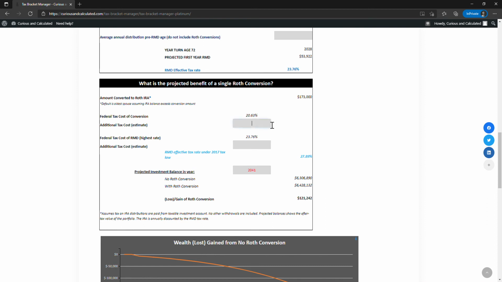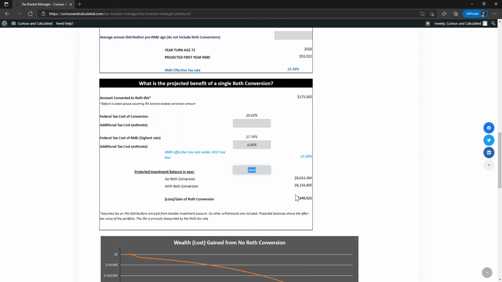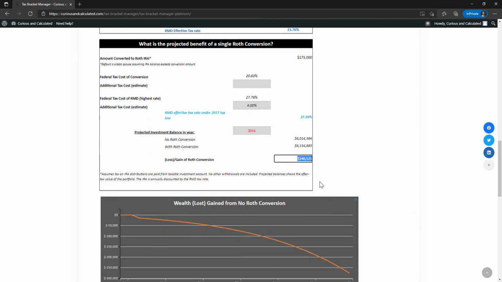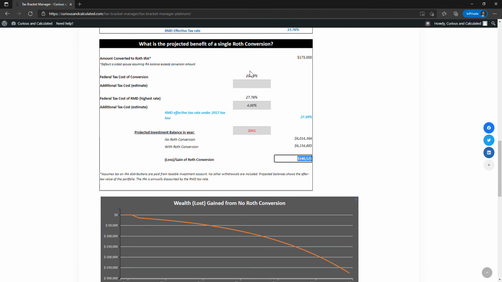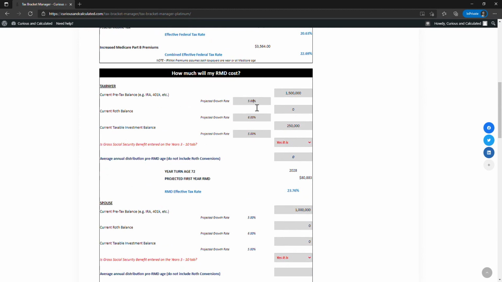Now here, other factors to consider. If you're in a no tax state now, or a tax state now and going to a no tax state, those should be reflected here. Or if you're just going from a higher income state to a lower one, and vice versa, that should be reflected here. Or maybe you really want to use that 2017 tax law as your benchmark, which is 4% higher. So all of a sudden, now the value of that Roth conversion goes up a lot. And as you see over time, the bigger the gap in the tax rate differential, the bigger the gap between the growth rates, that matters too.